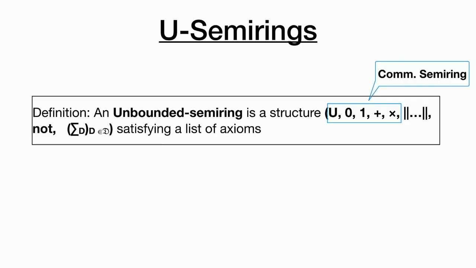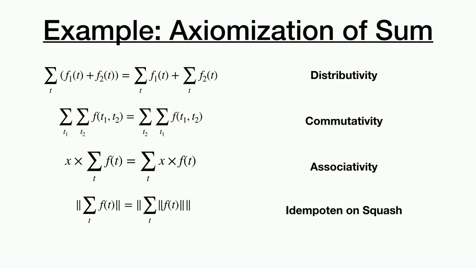For those who are interested, the full list of axioms is shown in the paper. It's less than 10 axioms. I will just show you one example here, right? So the new summation operator seems very interesting, and how can we do an axiomatization of this summation operator? Basically, we find that the summation operator can be totally defined using four minimal axioms. The first axiom is distributivity, right? And this is intuitively true in mathematical summations. You can distribute summation over a plus.